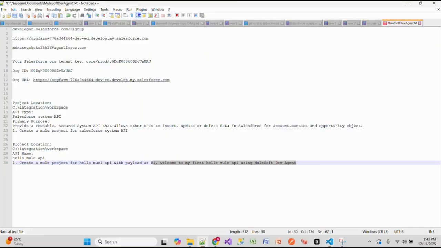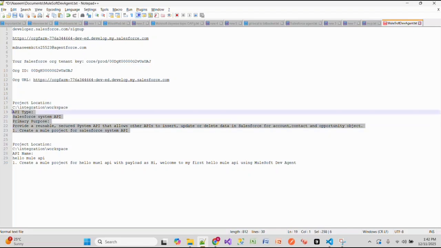So actually, there is a standard way to provide an input with this prompt. Let's say I have created a Salesforce system API, with its primary purpose, and we can specify the rules as well.